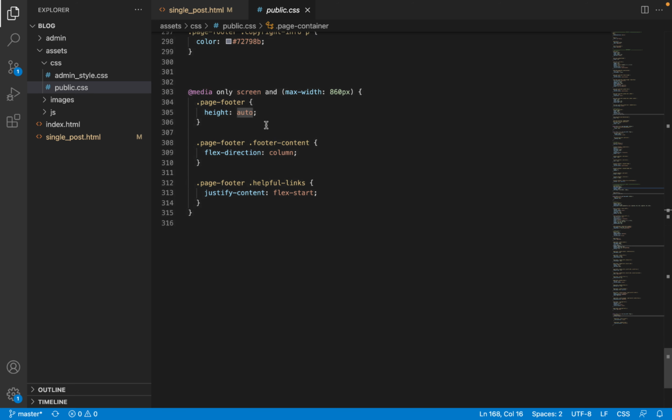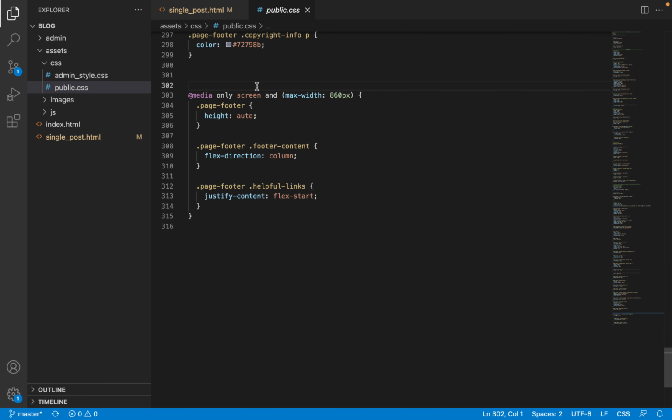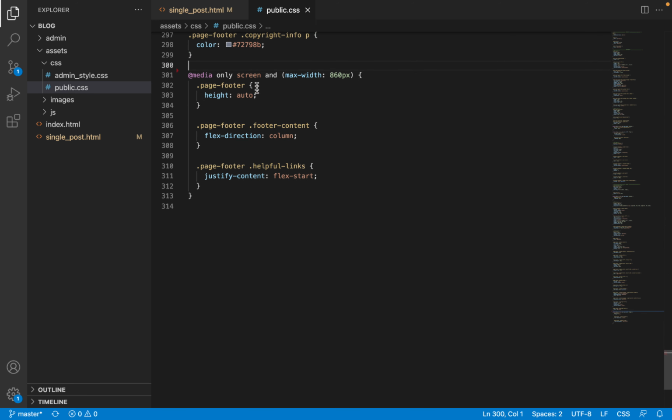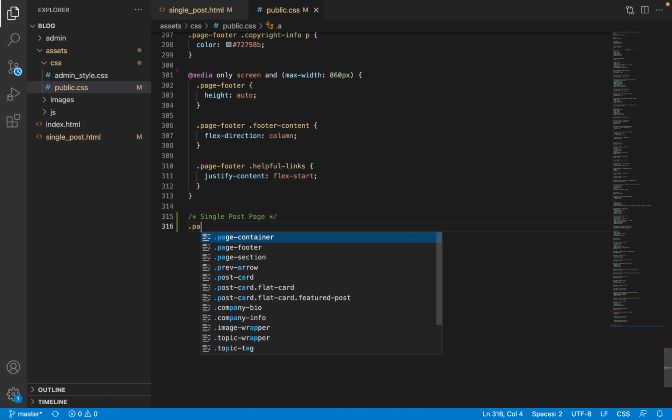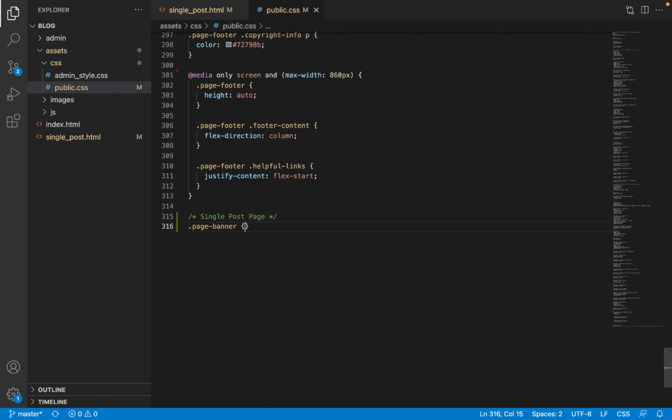Okay, so at the very end of this file, just after the media query for footer, we're going to add a comment to indicate where our single post page styles begin, and we'll begin by styling the page banner for that.